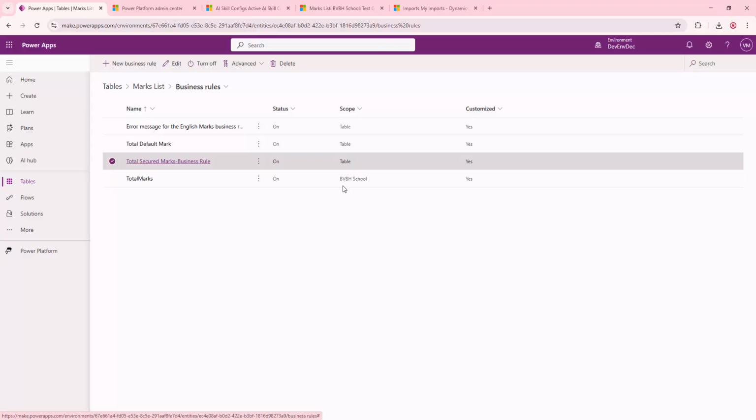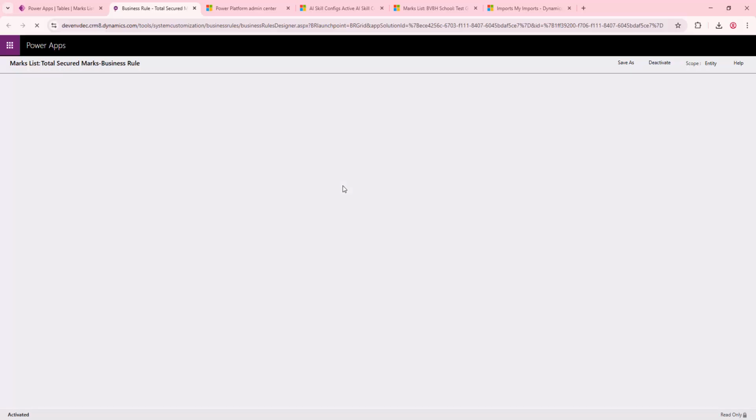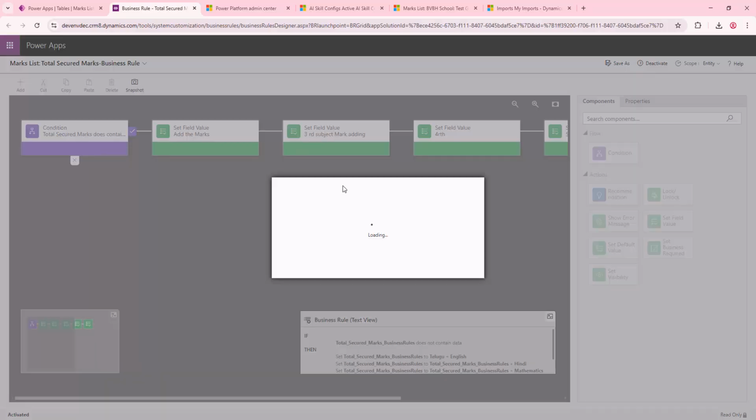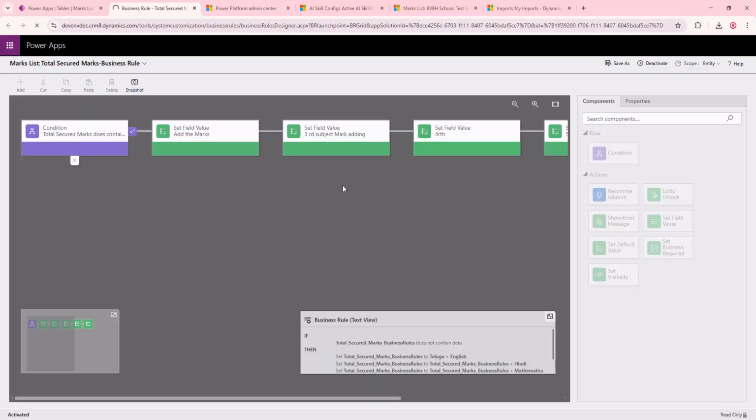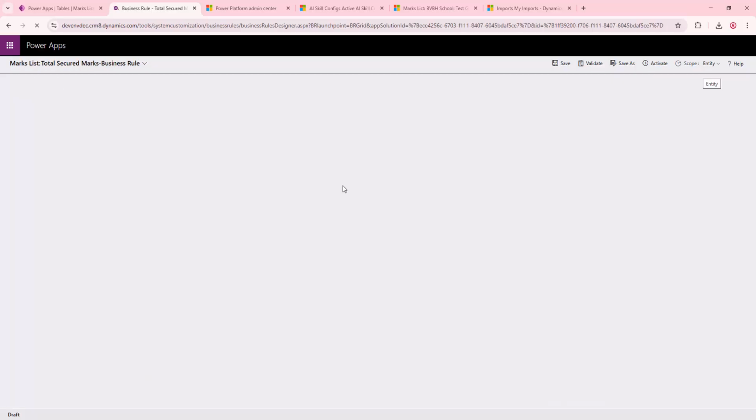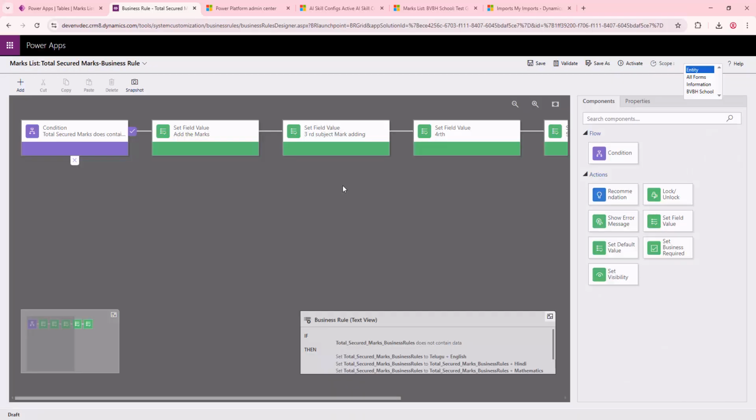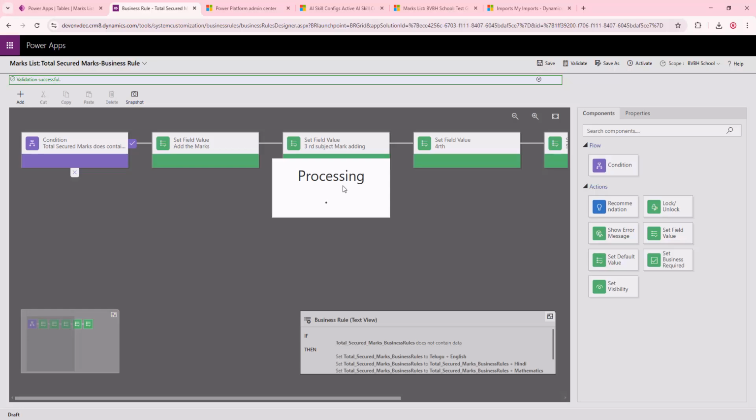I am going to test this total marks business rule. Okay, simple. You have to deactivate and activate for the particular form. That's it. Deactivate first, and it is entity level as of now, and a particular form you can add. All forms means it will be applicable to all forms, and BVBH form, and save it, validate and close it.